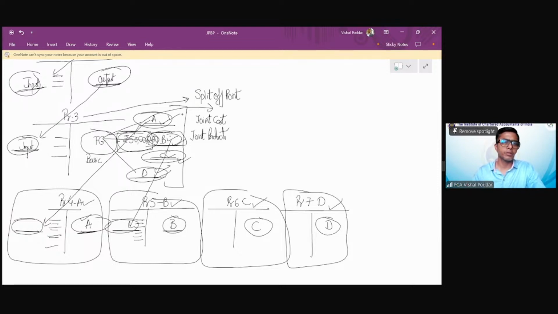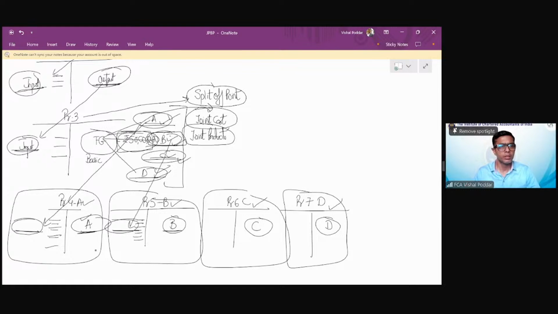Please focus on the names. They are not at all technical. They are very, very logical. So I have the process where these products would be separated and made separate products. That is called a split off point. The total cost incurred up to this process, which results in this final product, is the joint cost. The different products that would be emerging at this stage will be called the joint products.